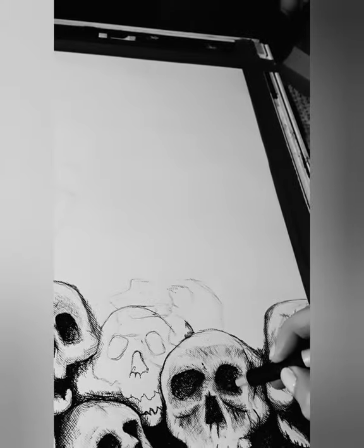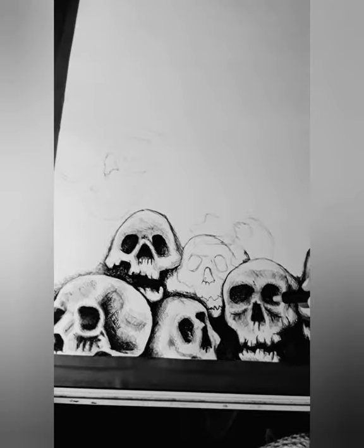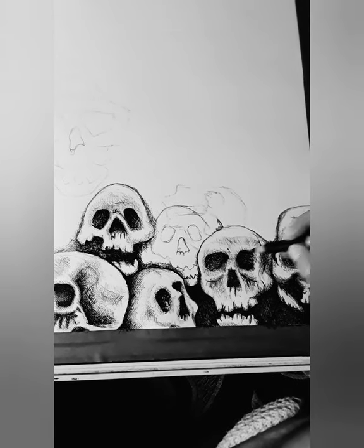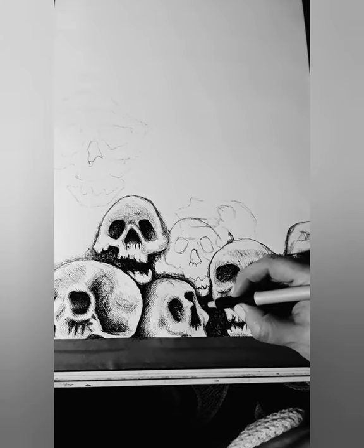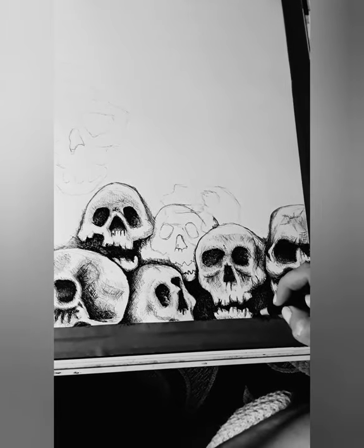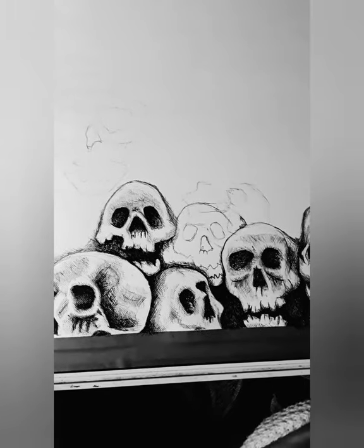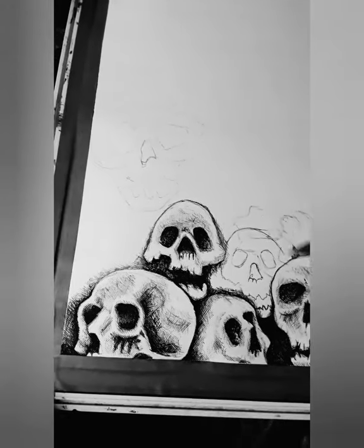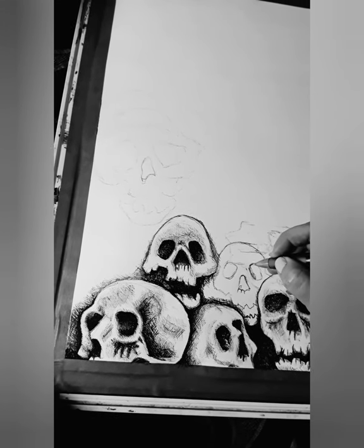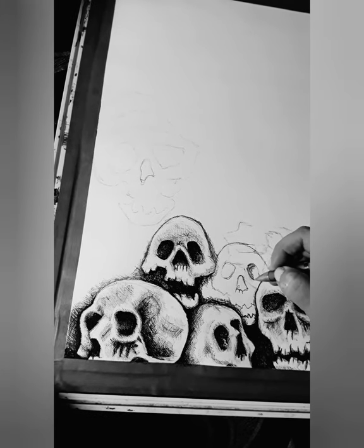As you can see, I'm doing an ink pen skull study. A lot of people are afraid to draw in pen, but the trick is to just get in the flow and lose that fear. Once you're being creative, you shouldn't have the fear that you're going to make a mistake and hold back. You should just feel free to do it, and if you do make a mistake, you can easily go back with pen and try and fix it. It's not such a difficult medium as everybody makes out.